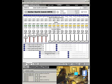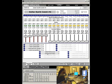Cool as all get out. Love that. All right, so I'm going to go to a different combi that I made. So this is the second one, and this is funny. I was telling my buddy about this, and he was like, "So you made a combi that has pretty much guitar samples, and you're going to trigger it with a guitar sample." I was like, "Yeah, it's cool. Check it out."